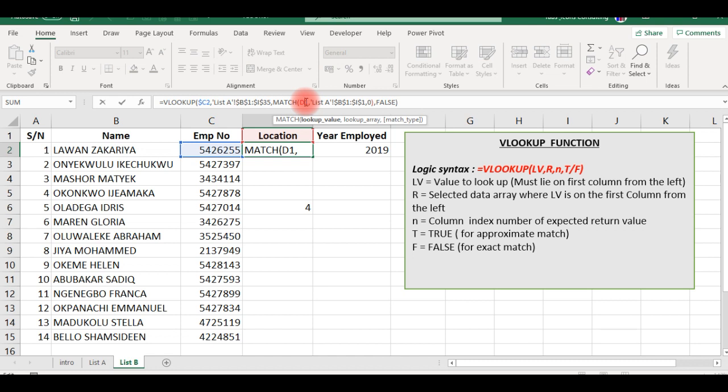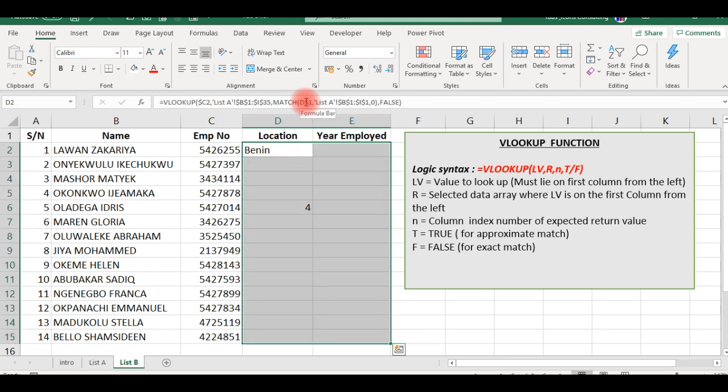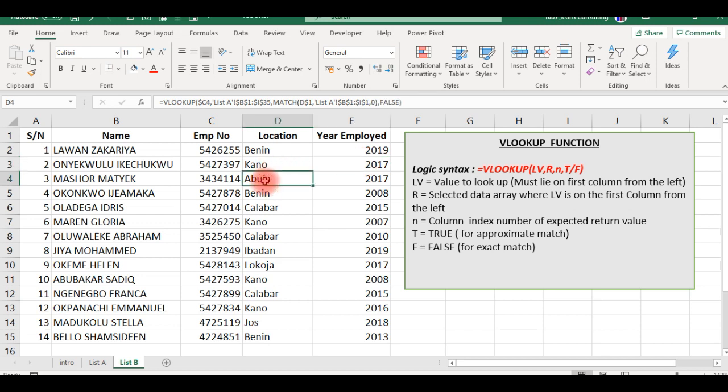So I'm going to put a $ sign at the front of D1 and I press enter. So I want to take out this, and you can see that if I copy here, I get the correct amount, and if I copy down, all I need to do is simply to highlight the whole of this, and I copy right and down, which is Ctrl R and D. Now this way I don't need to be changing the locations of the item.